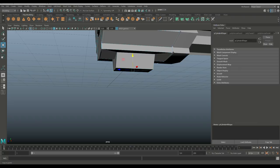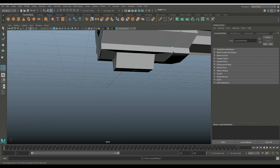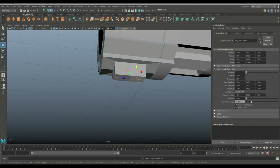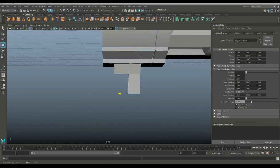And then from here, we're going to go and insert edge loop, put one in right there, Q on our keyboard, and I'm going to go in here and take this face and this face, Control E to extrude, W to push down, and we're going to move it forward just a bit like this.